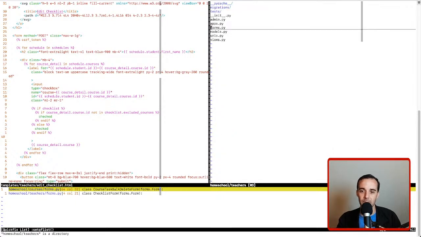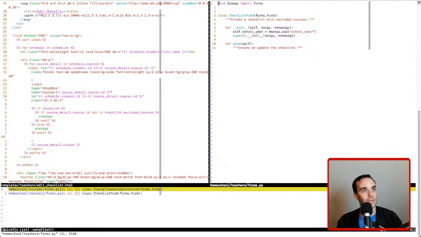So the case I was thinking of is someone could submit a form post that adds course IDs that weren't for any of their courses in the school year, and that could be a problem. But who cares? If you're going that far to modify your own checklist and insert some IDs for no reason at all, that doesn't make any sense.